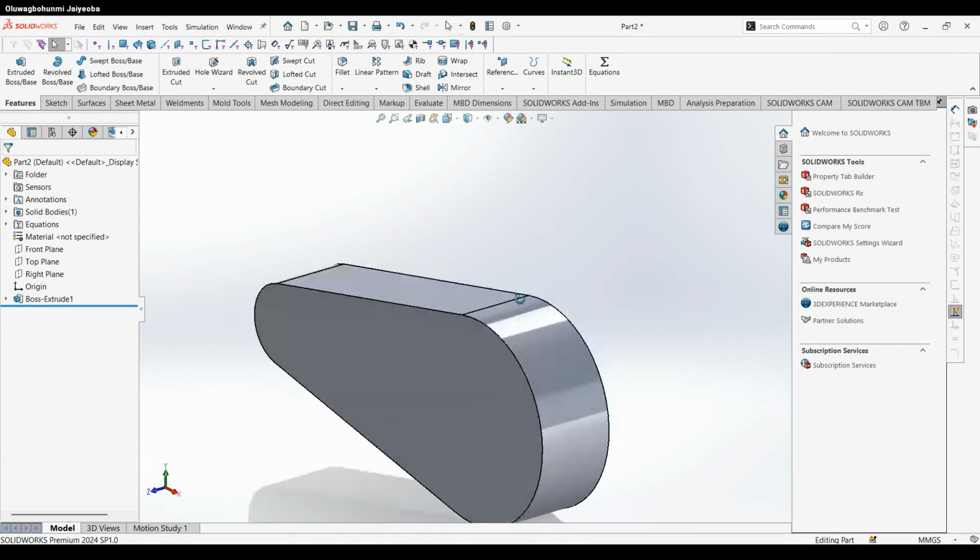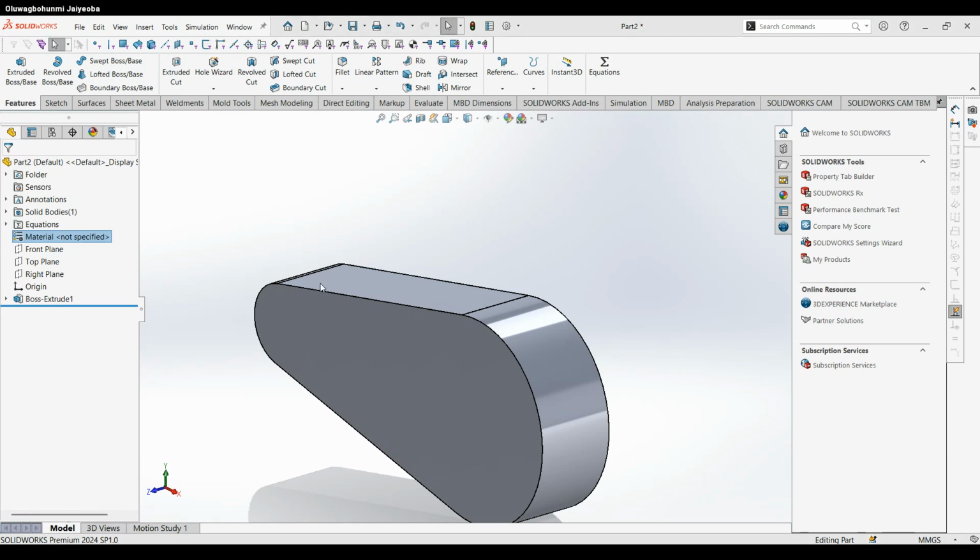We want to set a material for this part. Come to material, right click, edit material. So let's say they give us AISI 1020 in our question. You can select from the list, or you can search for the material in the list.